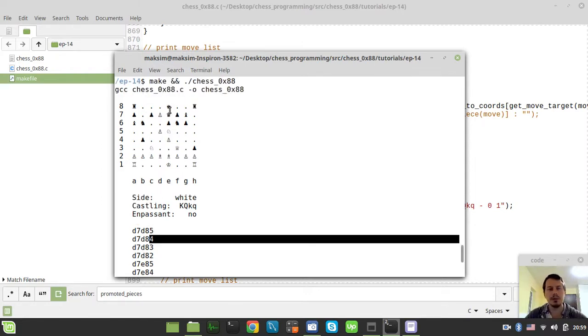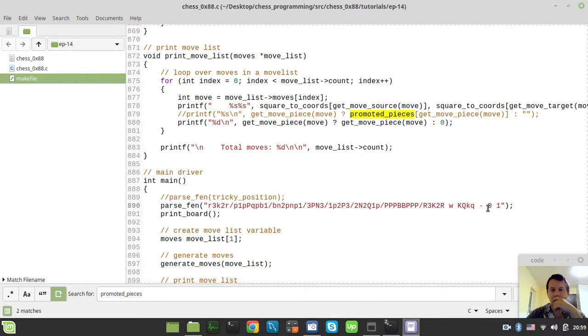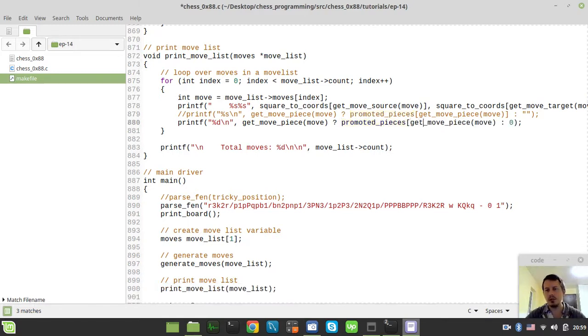Even though king capture is not allowed, this would be left to the make move function to distinguish these things. Okay, I'm really wondering why I can't use these indexes within the promoted pieces. This is so weird. I should have been able to do this.